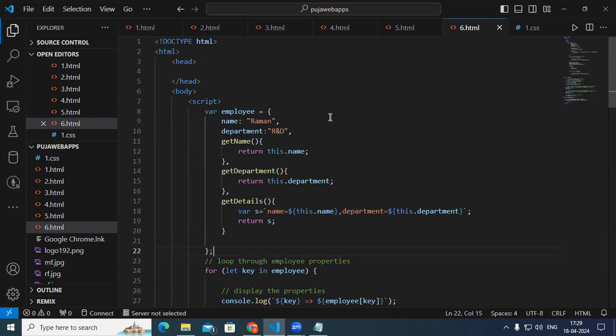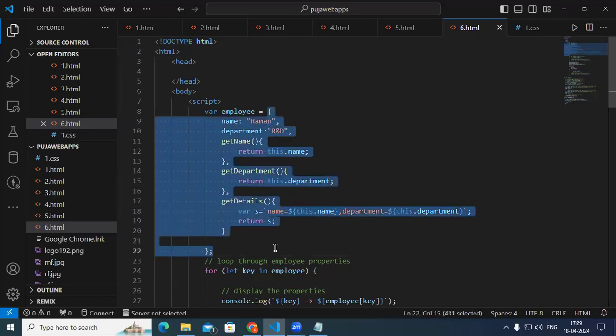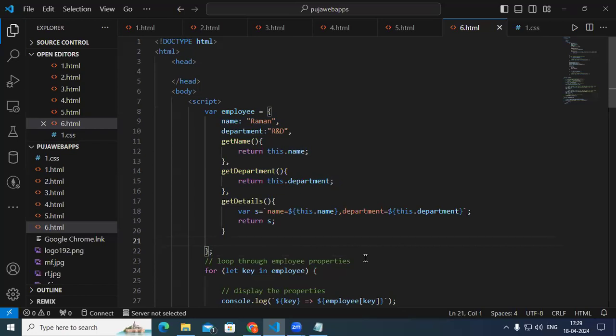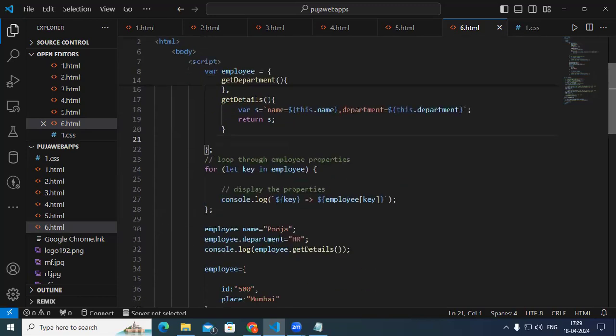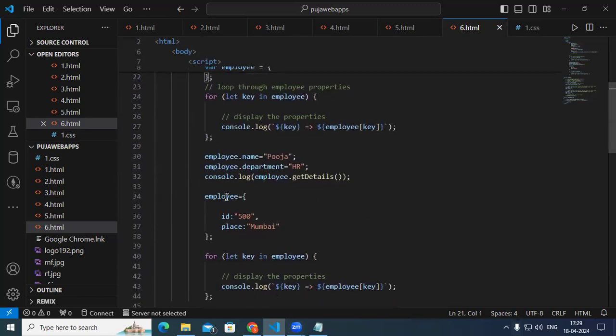Understood this point here, Pooja? Using curly brackets, you created name, department, then you have written a few functions like get name, get department, get details. So this is nothing but an object we created without using any class. Next, in the same manner, using the same reference variable, we are creating another object.